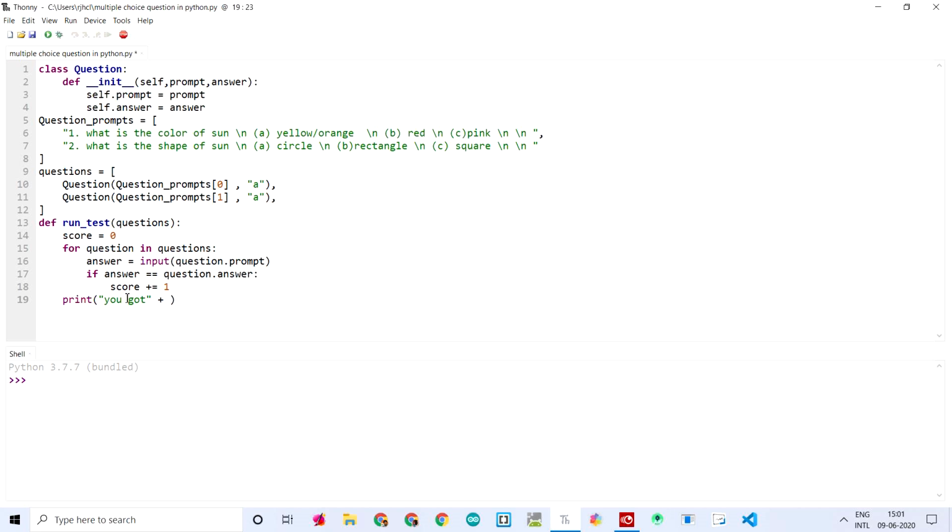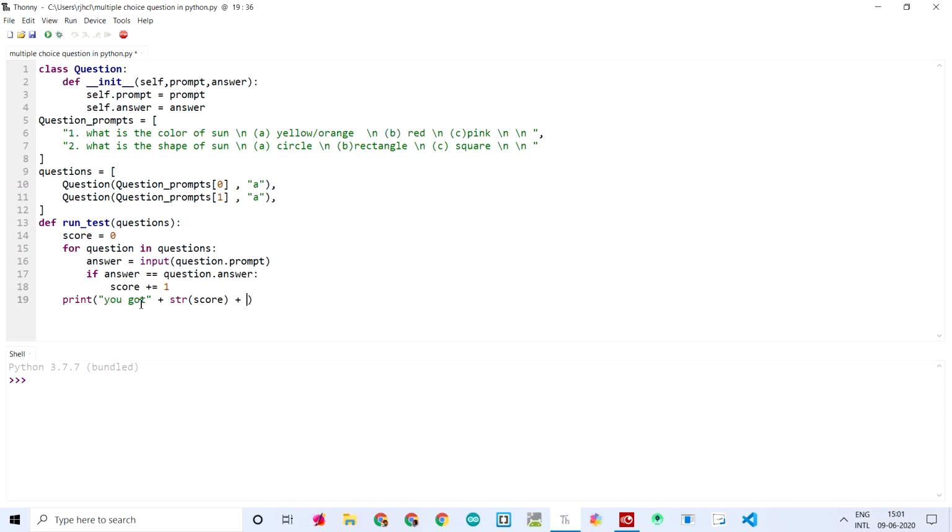When we are adding a string and an integer, we have to convert the integer into a string. So for that we write str, and inside the brackets we write what should be converted into a string, so that is the score variable.